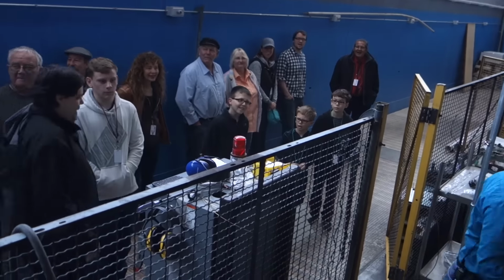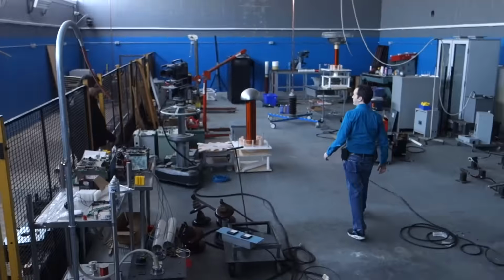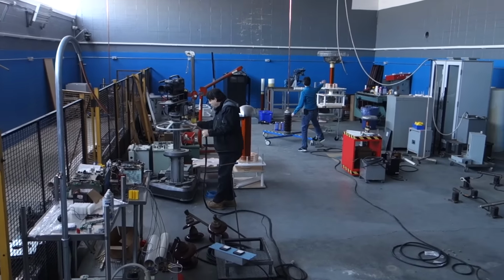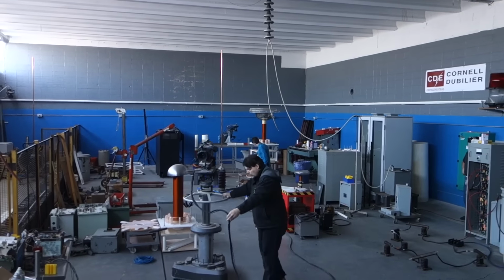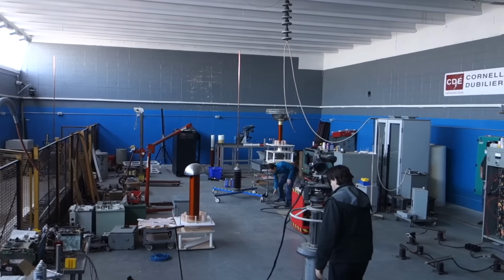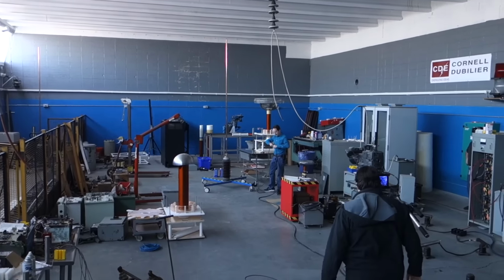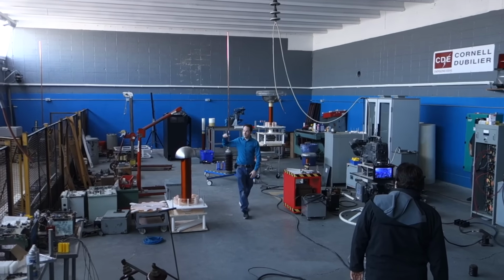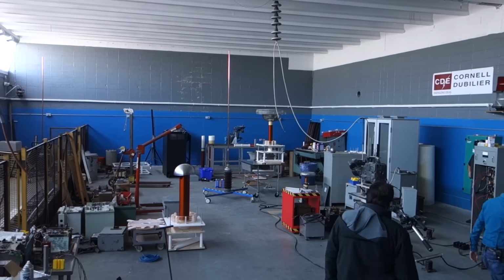Oh, this is awesome. It's my biggest fan. Alright, so we're going to start out with some high voltage, low amps over here. This is a little baby 4-inch Tesla coil. We're powering it just off a tiny transformer here. This is just a neon sign transformer, and this machine just plugs in the wall with a regular plug. You can make one of these in your garage and do exactly what I'm about to do. This is easy. I teach 12-year-olds how to make these. Here we go.